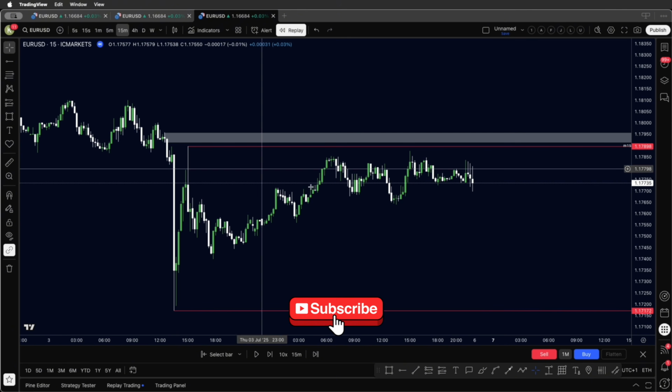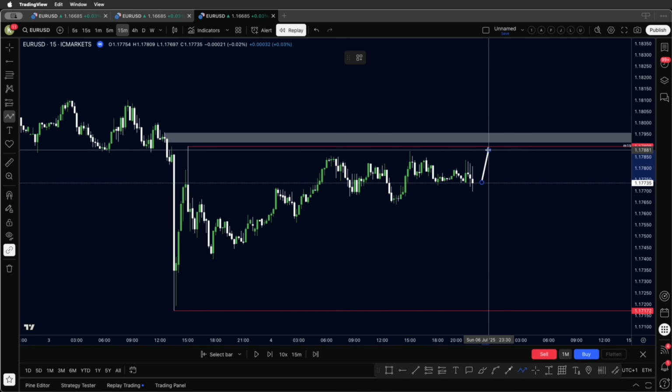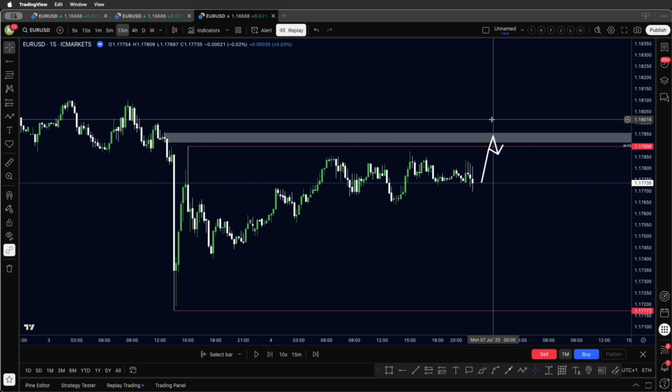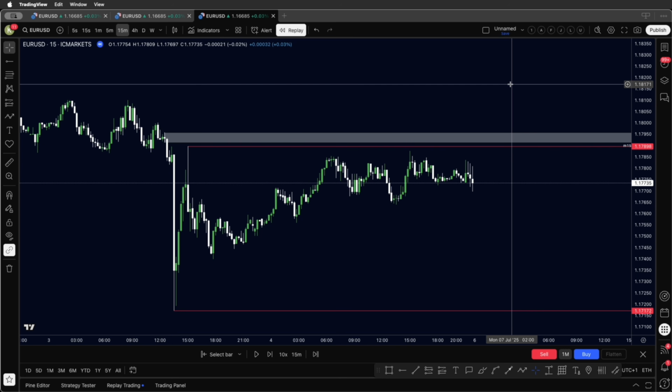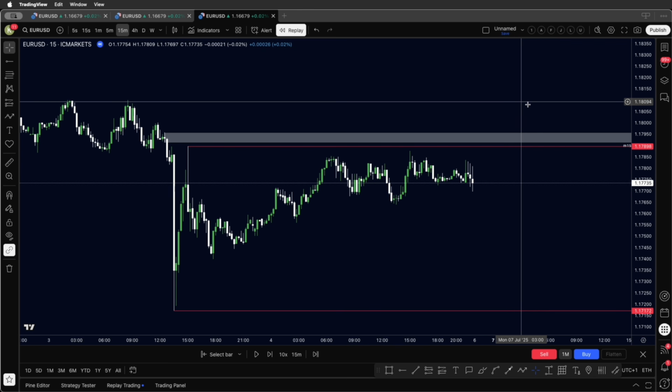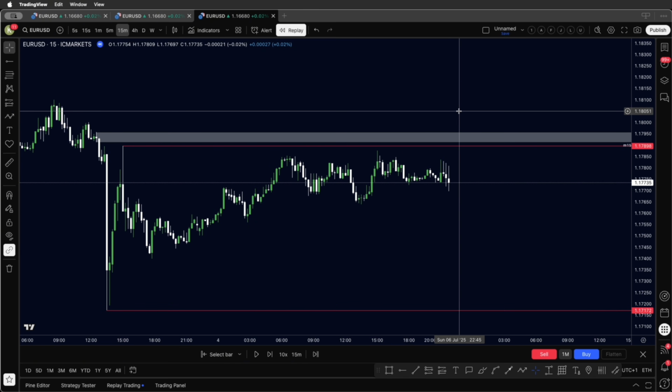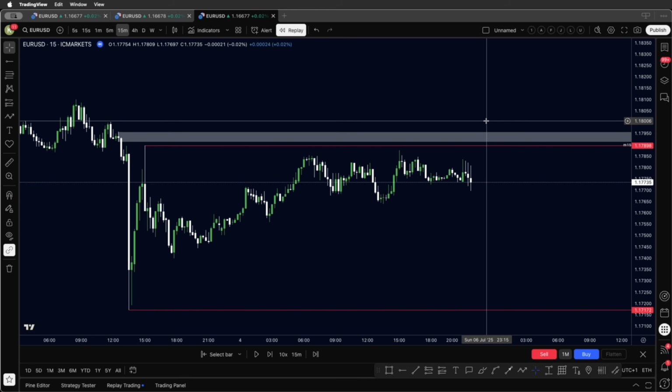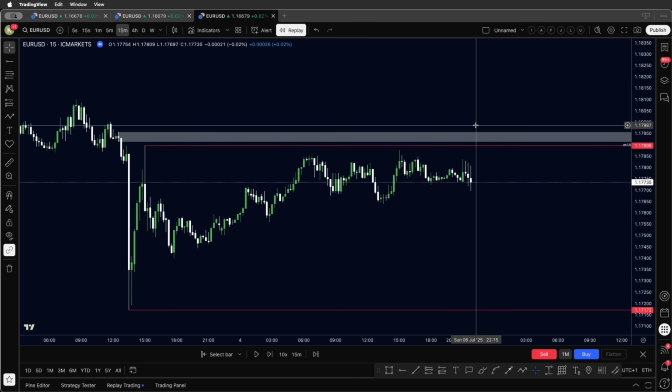Now, for this one to be taken, I would prefer if price was to press up and close just below this range high, then break into there within the 15-minute time period, and then close back within this range. All right, so the method in which I trade, there are 4 different entry methods, and there's a 5th which can be bolted onto any of the 4, which is a confirmation. The drawback of using a confirmation is that you are going to be risking a lot more of your risk reward ratio. So you're going to be sacrificing it. You improve your win rate, which I did do from the start of this year, but your risk reward ratio is battered. So you can just take trades off of pending orders if you need to, or market entries when you get a rejection.